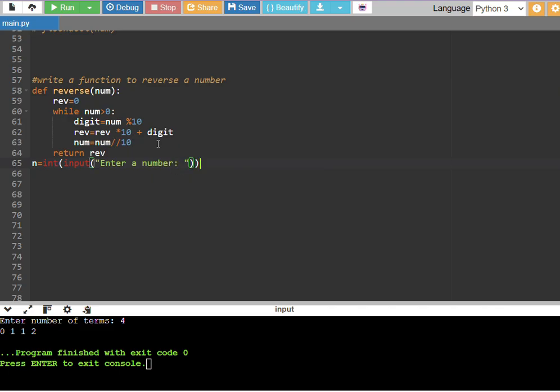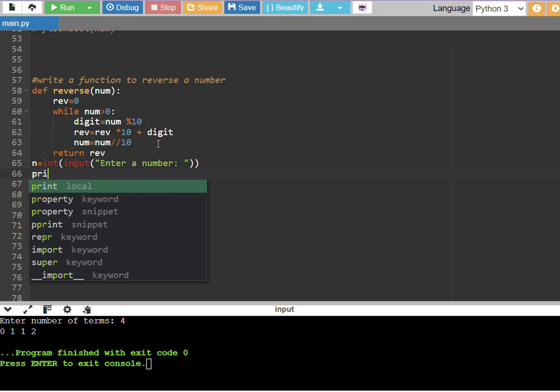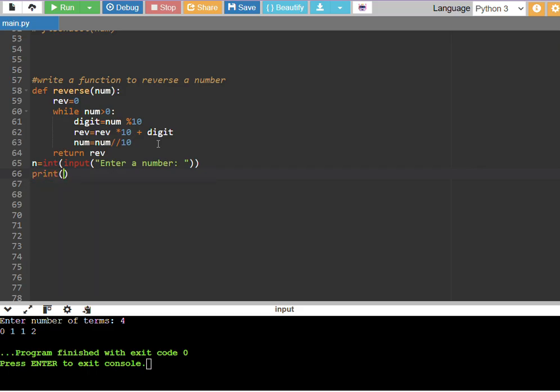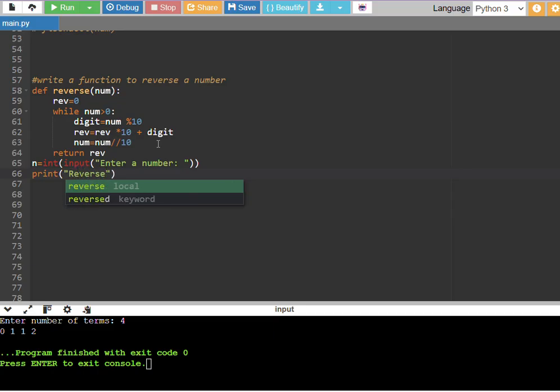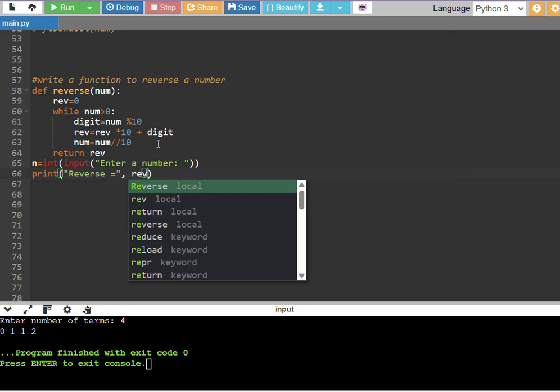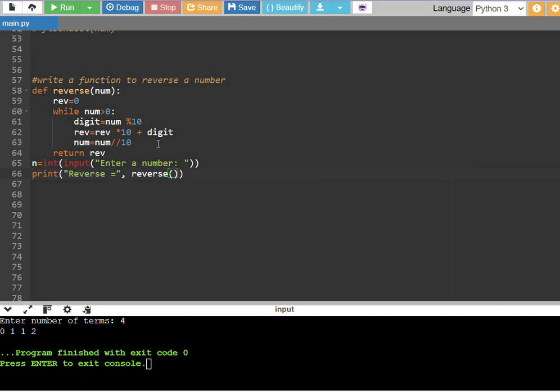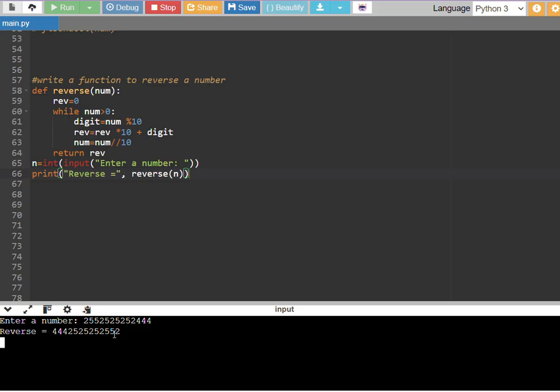Enter a number, then print your reverse. Okay. Now let's check whether this code is working or not. Yeah, absolutely. This code is working perfectly.